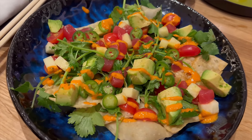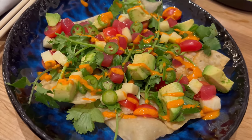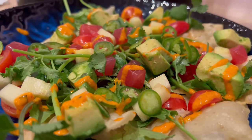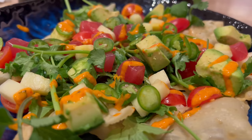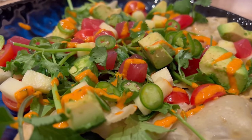Oh yeah, that's excellent. Right off the bat, you get a beautiful crisp from that wonton chip. Nice and crispy without being very greasy. The avocado in my bite provided a really nice richness, where I did get a hint of sweetness from the cherry tomato as well. I can't necessarily say I've tasted a ton of the tuna, but I will say that the truffle element here is very subtle, which I really like.